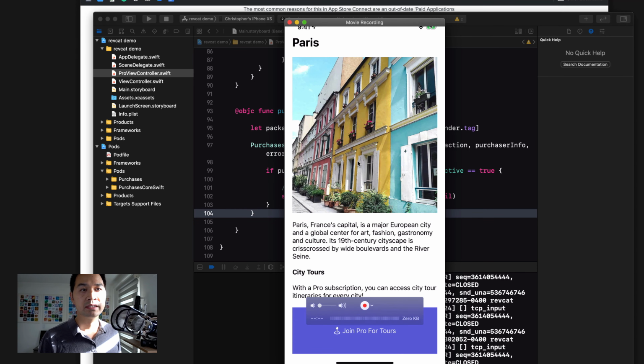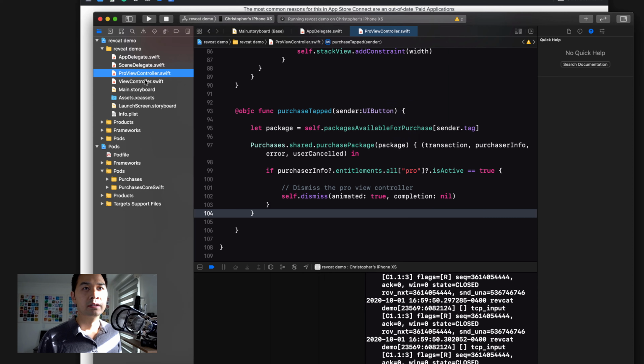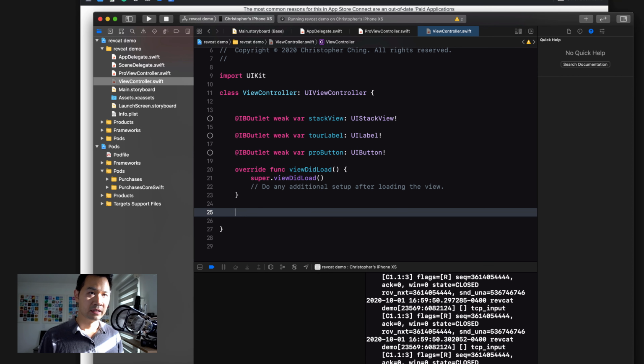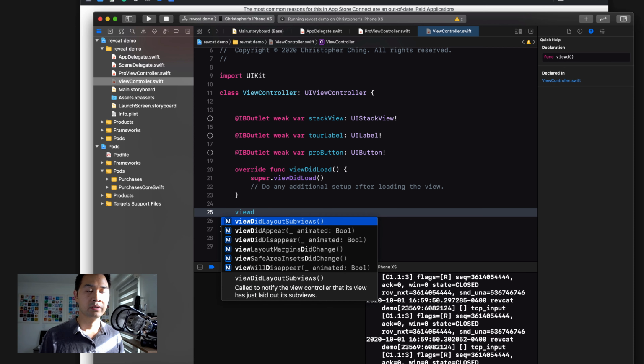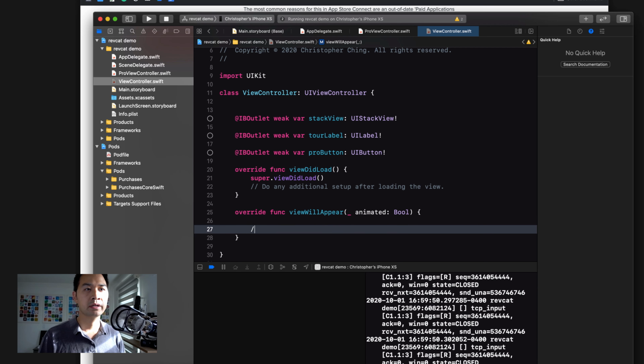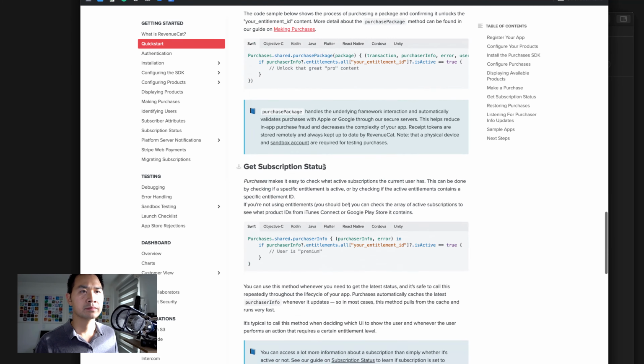Right, and then when it comes back to here, what we're going to do is in the view will appear, we can check entitlements and show pro content.